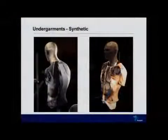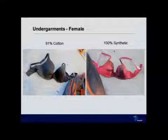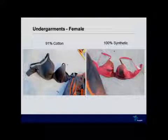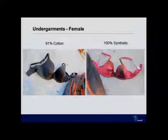So wool is excellent. Synthetics are out. Synthetic continues to melt, burn and drip against the skin. No good at all, and that applies whether it's male or female. This was an interesting experience, walking into a shop to buy bras, trying to explain why you're going to use an Ausgrid credit card to buy bras, and then explain to the boss why you've been buying bras on an Ausgrid credit card to blow them up.